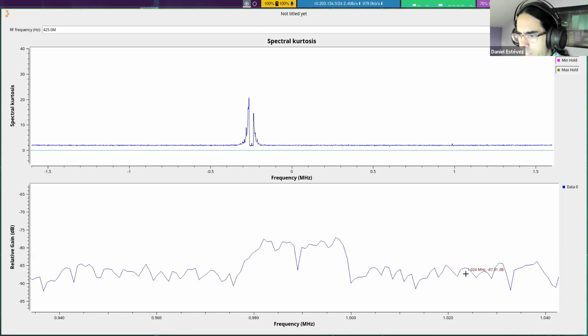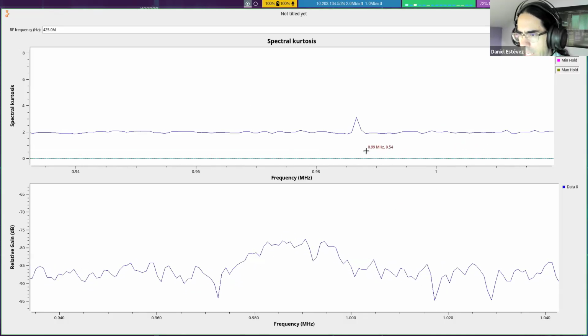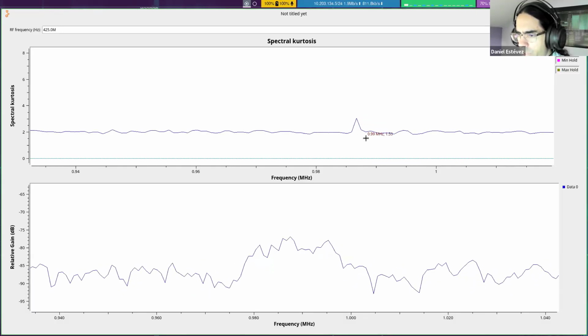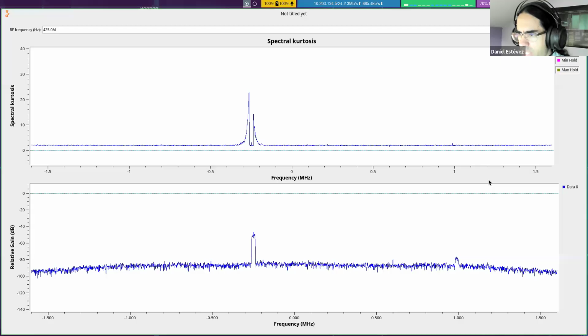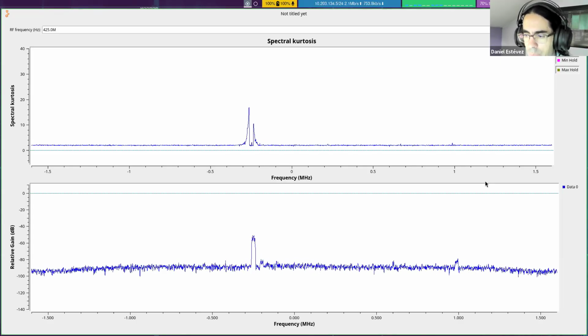But for example, this other signal, which we can see quite easily at 1 megahertz on the spectrum, is very difficult to see here. The only sign of it in the kurtosis is this little point. You can maybe see it more easily like that. So this is a good example that there are some communication signals that have statistical properties which are very similar to Gaussian noise. For example, this case of a tetra station. And so the kurtosis is not a great way to detect these signals as interference.